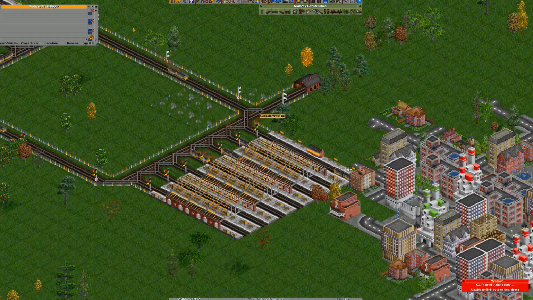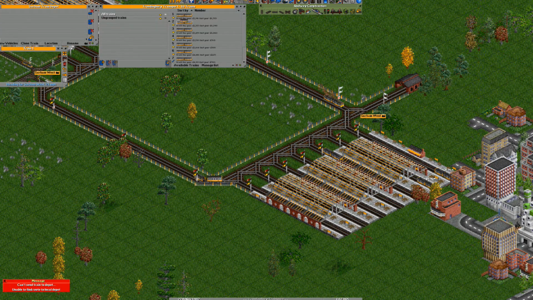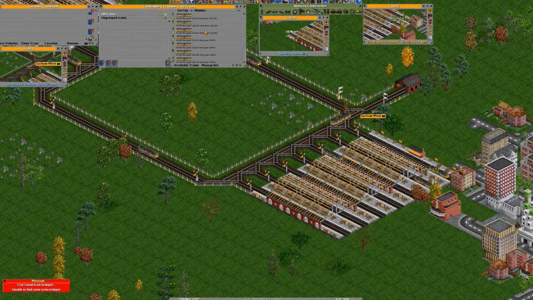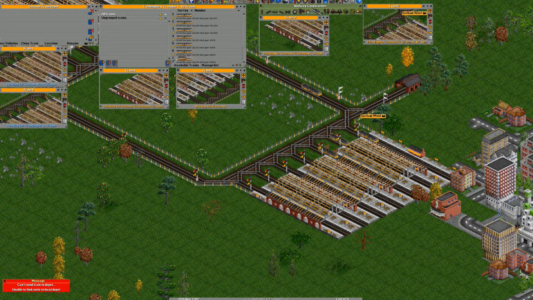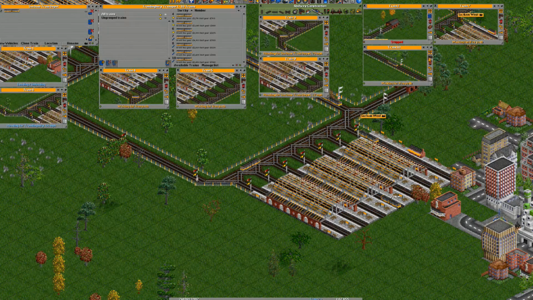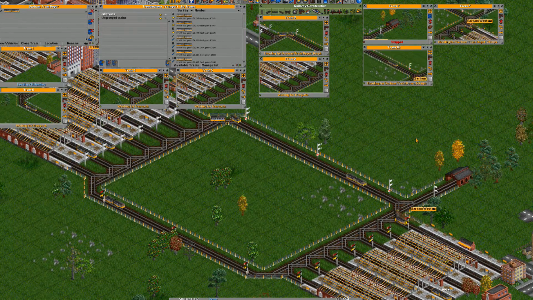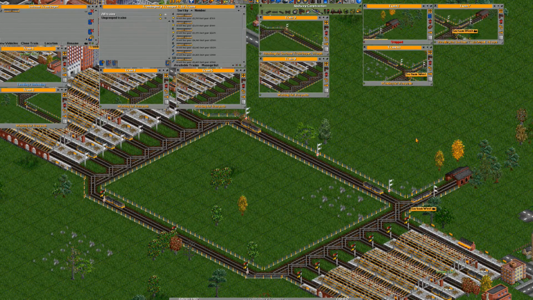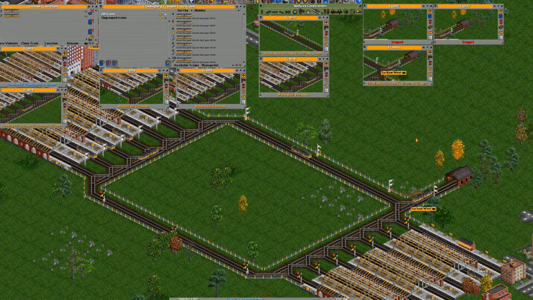I'm just going to tell all the trains to come back to the depot like this, and you'll see here that they all work beautifully because they've all got beautiful paths and they're able to find the depot and travel to it. So they should all be travelling to the depot. I can see that the path signals now are working beautifully because they're allowing trains to go in one way.